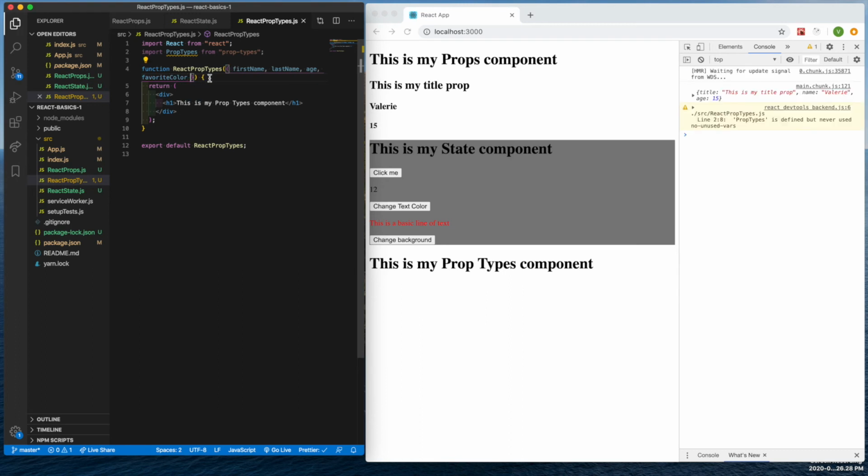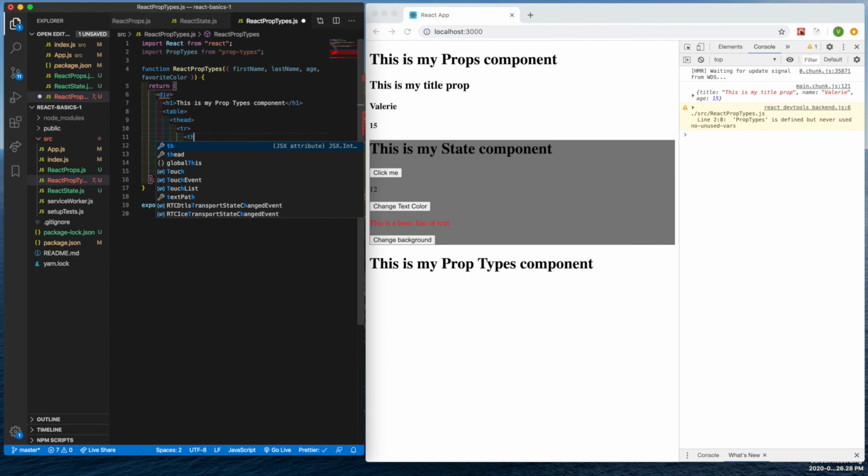All right, and what we'll now do is create a table. So this is just going to be a basic HTML table. We'll have a heading, and we'll have our header title. So first name, and I'll just copy and paste this a few times.